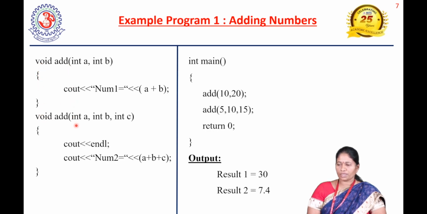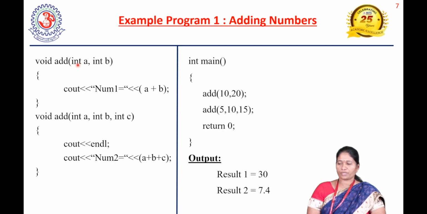But if you look at the first function, we have two arguments. If you go to the next function, we have three arguments. So this is the way the compiler will recognize them. Different kinds of functions will be executed, with two arguments and three arguments. Look at the first function. We have two arguments here. So what are the arguments?